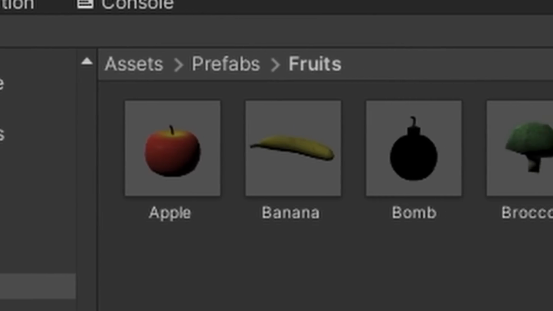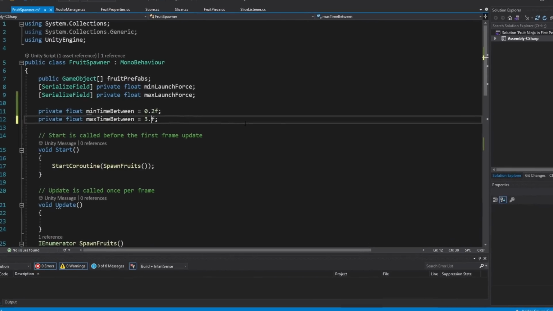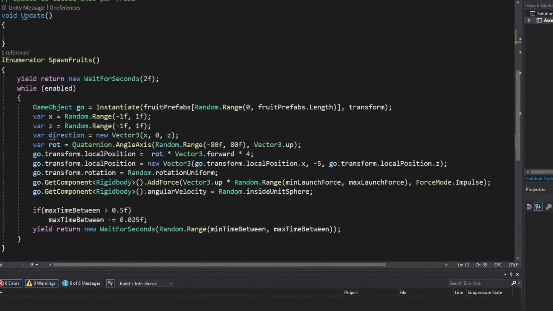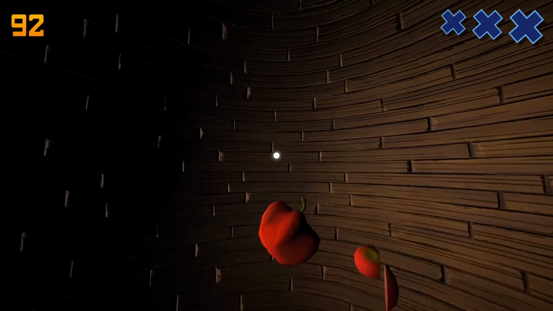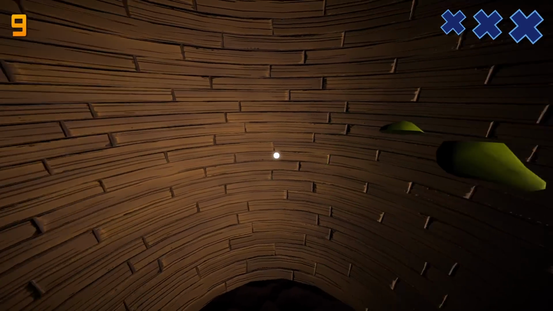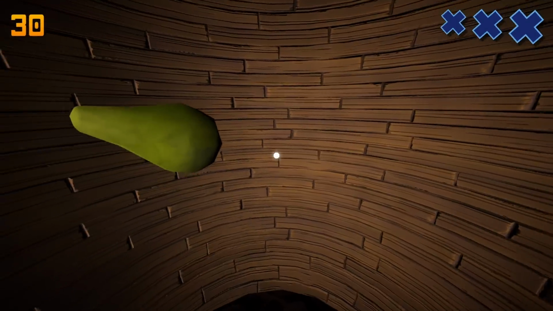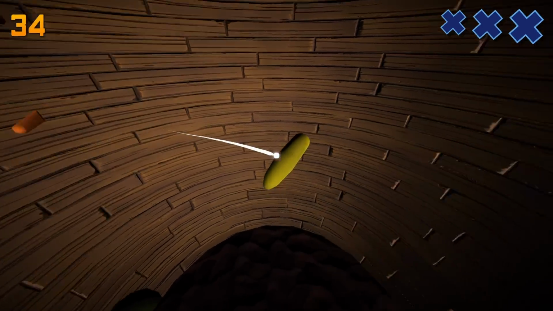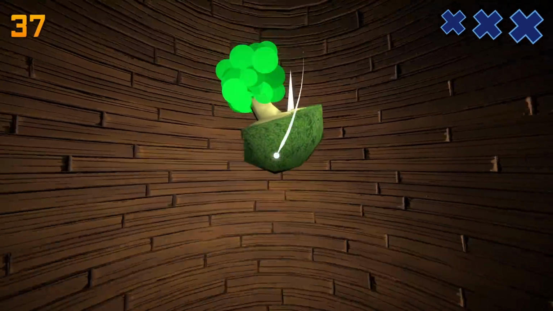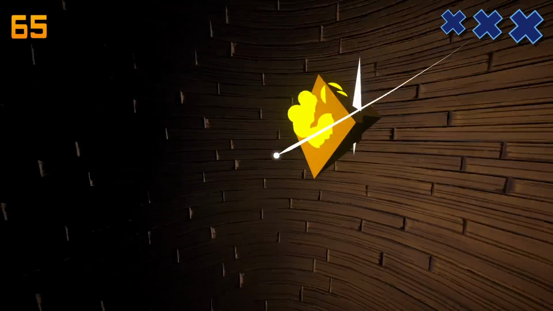And now, after adding a bunch more fruit and other foods and making a lot of balancing changes like increasing spawn rate over time, I can say that I've finally finished the game. I'm gonna try and make it available for download, but just know that there is a lot of bugs still which I don't know how to fix, and you will likely need a fairly decent computer to run it. Overall, I think the game turned out really well, and really fun, and really satisfying.